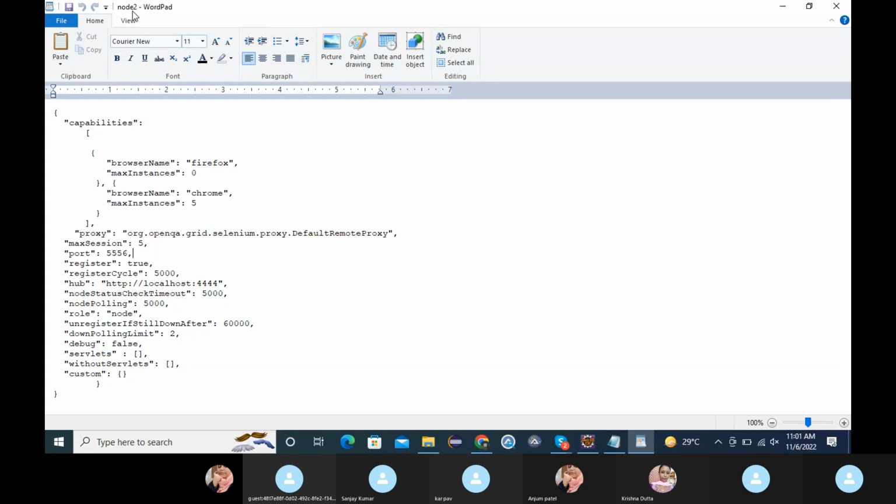Now one more node I am creating where Firefox will be 0 and Chrome will be 5. Again, I have specified the port number, the hub URL, and its role, which will act as a node. Same thing, but one more node I am creating, and that should be configured on a different port. I have written a different port.